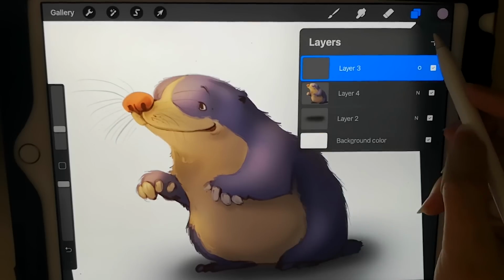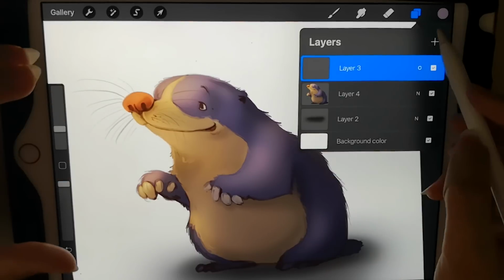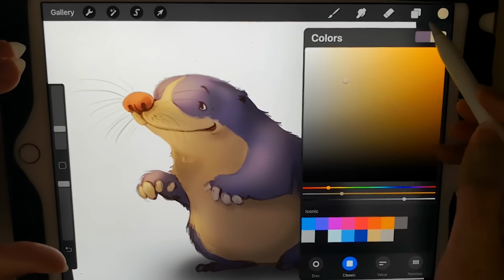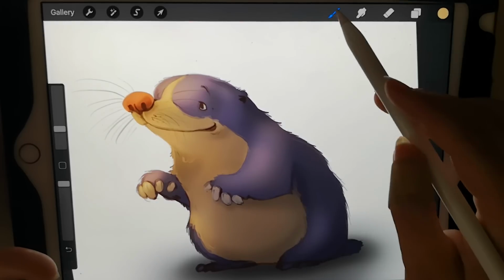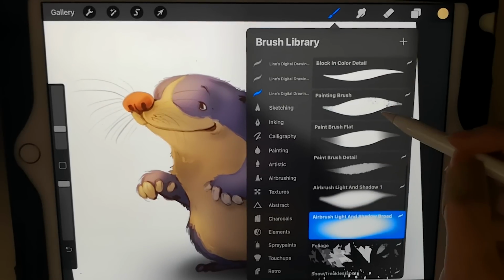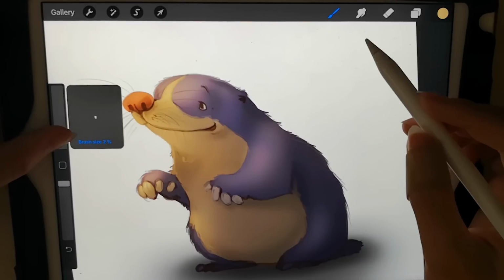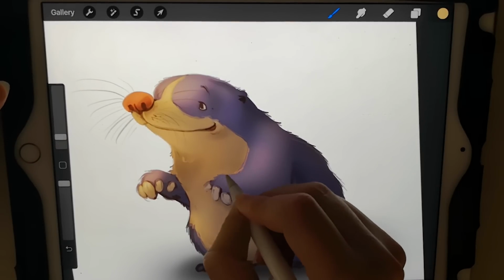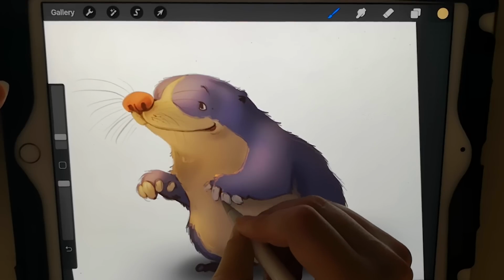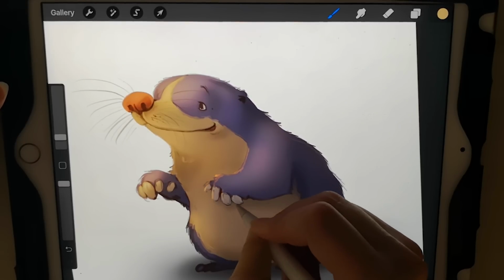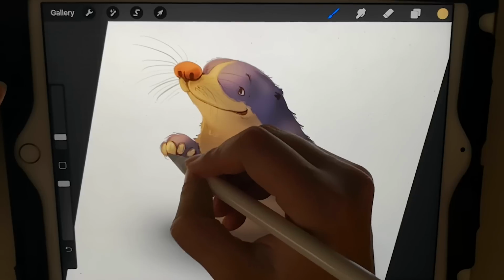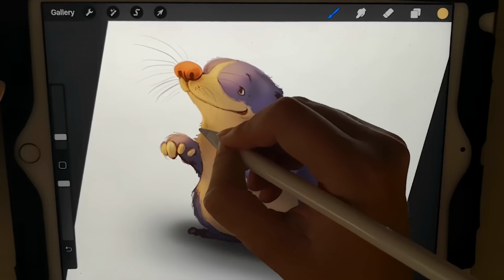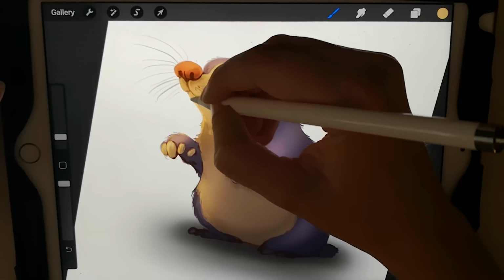Once again, I go into overlay mode, which means that it fits the color underneath. I pick the sort of highlight that I want. Something around here seems nice. I go into my pencils, pick the one that I want, and I just make a little bit of highlighting here. Just a tiny bit. You can see how it merges with the color underneath.